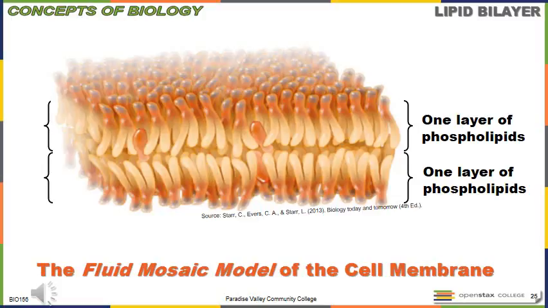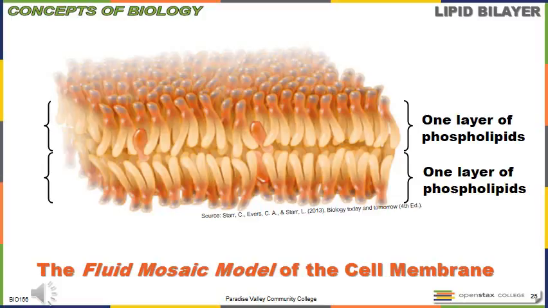The left hand side, the little brackets are just a hair off of what they should be, but you get the idea. And so the red parts, they look like matchsticks. That's the head, the hydrophilic head. And so you can see there's one at the top and one at the bottom. And so we'll say that the bottom portion is facing the interior of the cell and the top portion is facing the interstitial fluid.